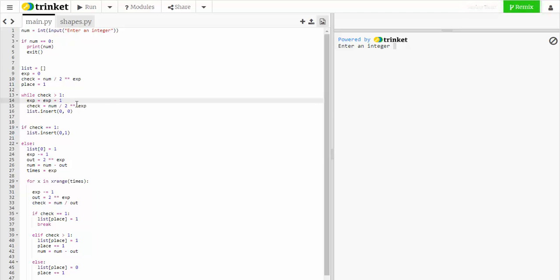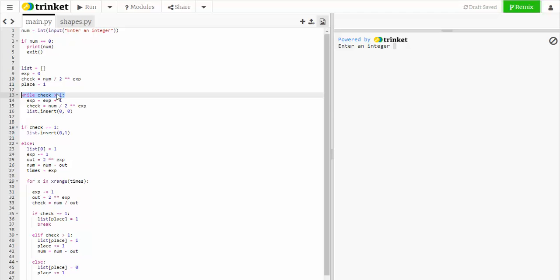All right, so we've said while check is greater than 1, we're going to increment the value for exponent, and then we're going to redefine the check variable as the number divided by 2 to the exponent value. Let's take this line by line.